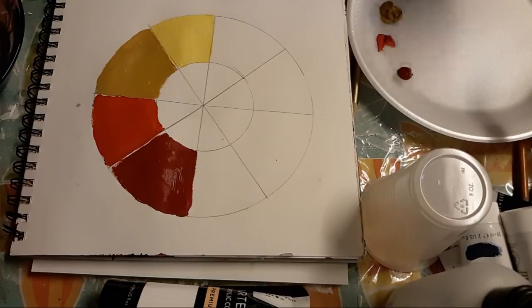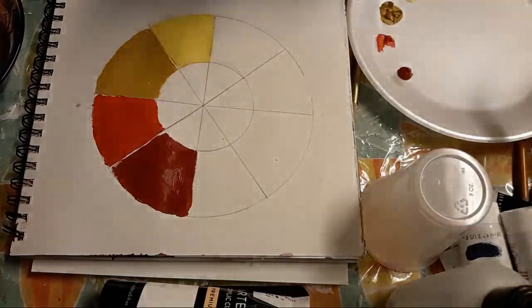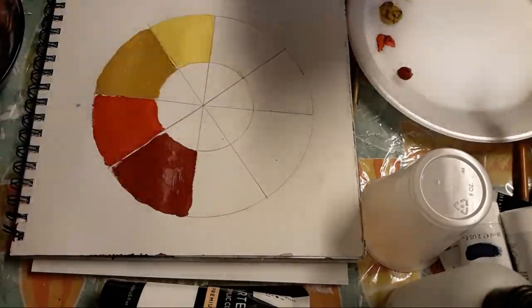A lot of the crafting paints, you can get different batches of craft paints, and they absolutely can really shift from one batch to another, even though it's considered the same color. They're usually pretty good. And then see, I got a little bit of paint there, so we're gonna rinse a little bit more.